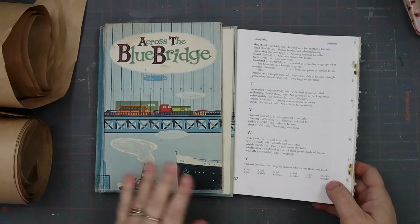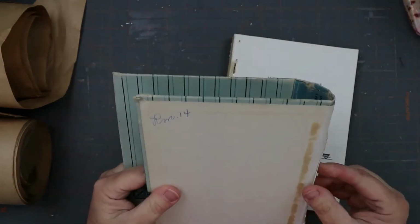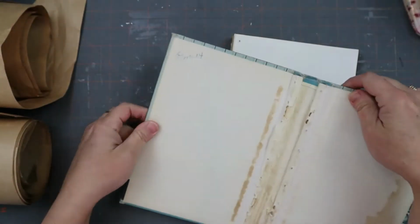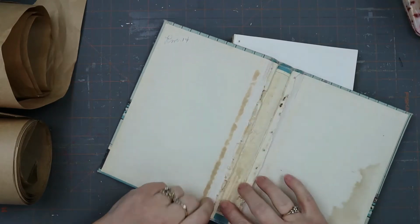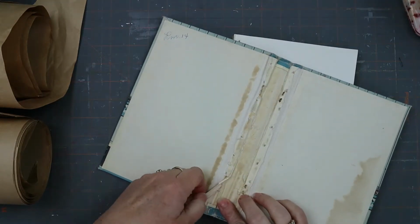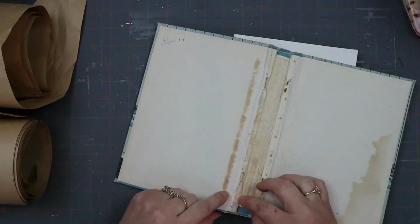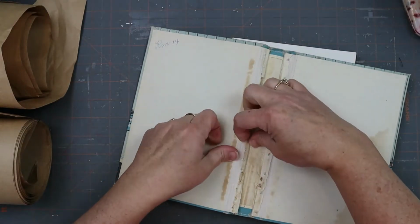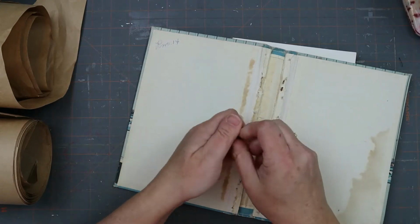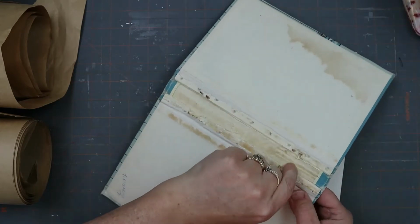Okay, now that we have the book block out and I did not destroy the book, I just have to clean up the spine a little. Okay, so if I pull this cloth away, I want to leave this book cloth in here because it's strong. So what I'll do is just clean up all the paper off the spine here because I want this book cloth to stay.